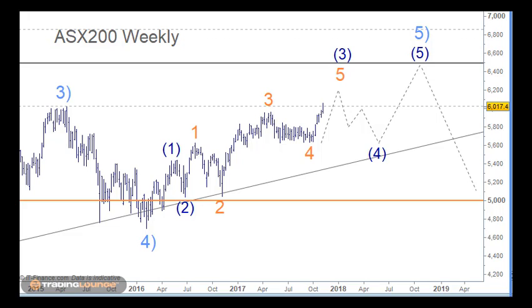And on the weekly chart here, because it's Monday, just starting from the outset. We're looking at wave four here, and we're moving up into wave five on the weekly chart. We're looking at this in terms of one, two, three, four, five for wave one and wave two here, and then one and ABC for two, and three and four, and then we're moving up into five of the third wave here.